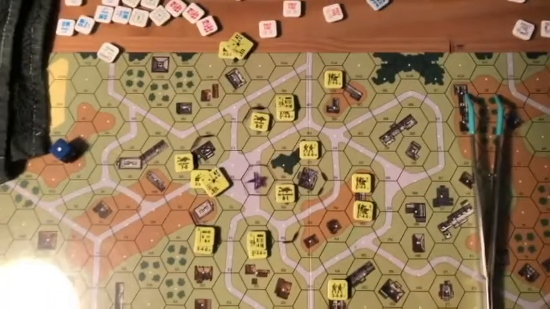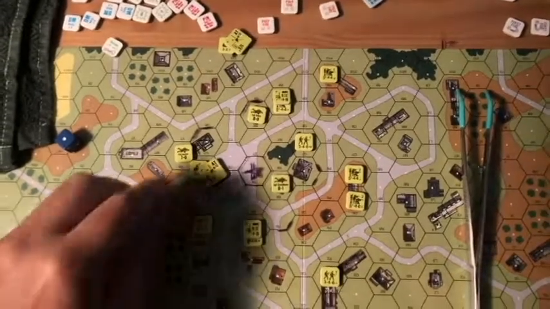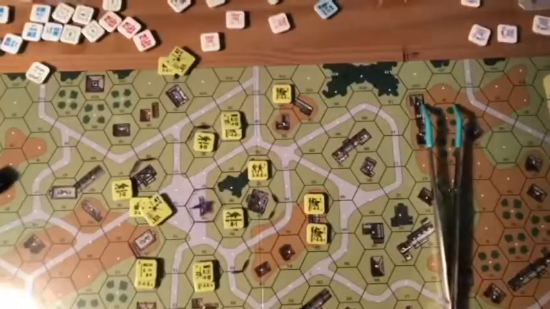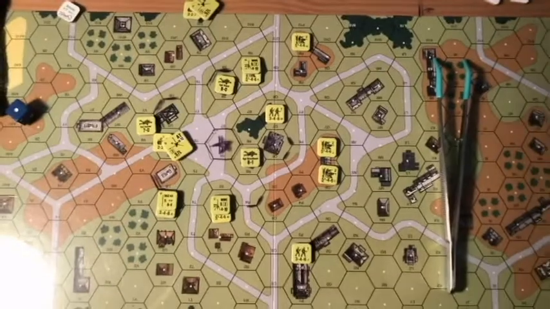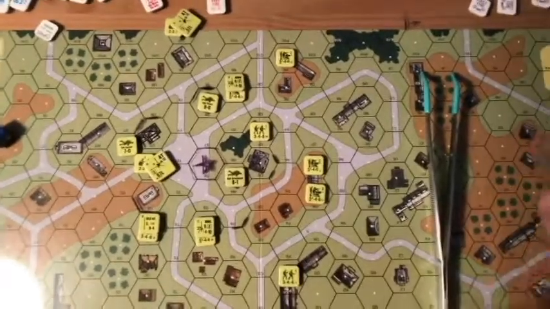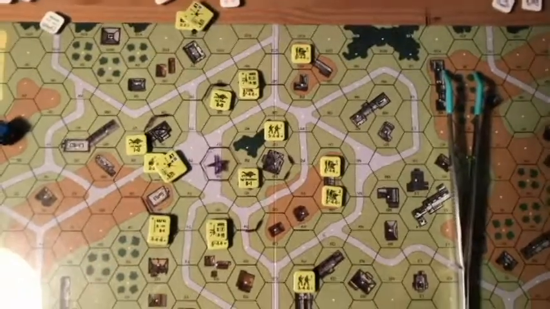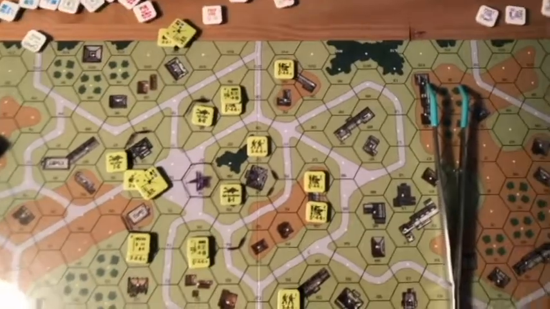So here's the American setup. Everything's in a building or woods except for this gun. This is in the woods there. I don't know if that's the best spot I could come up with. And as soon as I'm setting up the Germans, I'm sure I'll want to change a lot of stuff here, but I won't. I will just set up the Germans now.